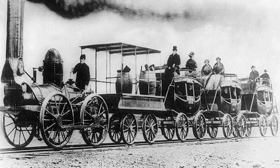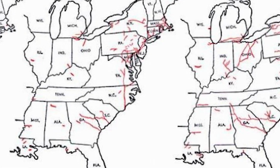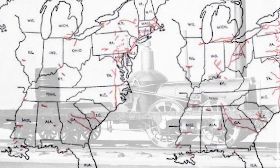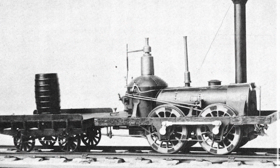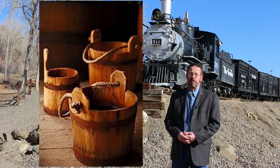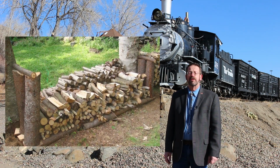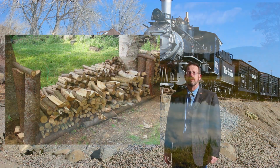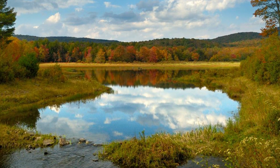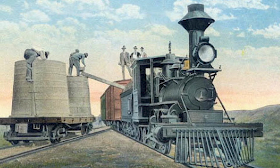As America's earliest railroads extended their tracks further and further in the 1830s, the issue of supplying fuel and water over greater distances came into focus. The task of refilling a locomotive's water tank from trackside water sources was often tedious and time-consuming. Small barrels of water and piles of wood were placed alongside tracks to refill onboard boxes and tenders, or nearby streams were dammed or diverted into ponds. Train crews could use barrels and buckets or pump water by hand into locomotives.